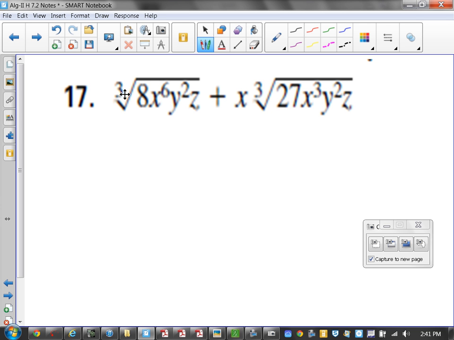Thank you for that. Oh man, we're running real short here. All right, this real fast. What's the cube root of 8? 2. 2 x squared. All right, 3 goes into 6. How many times? 2. 2 come out. Any stay in? No. So here's how I'm just going to make a little cube root just in case. Does 3 go into 2? No. Does 3 go into 1? No.